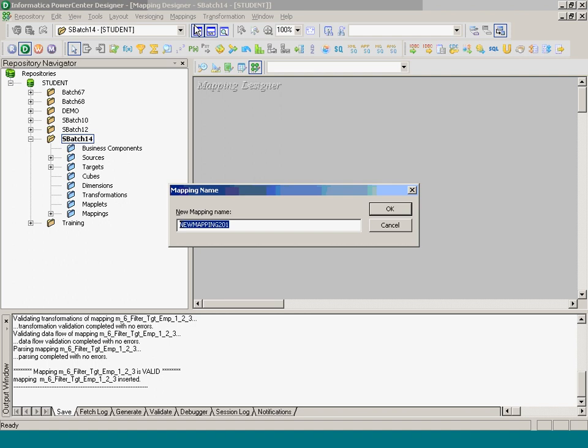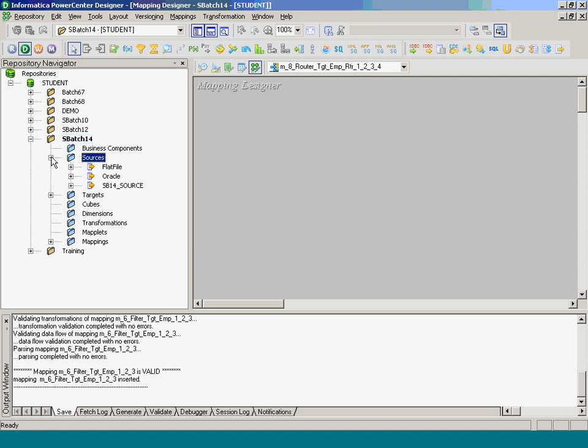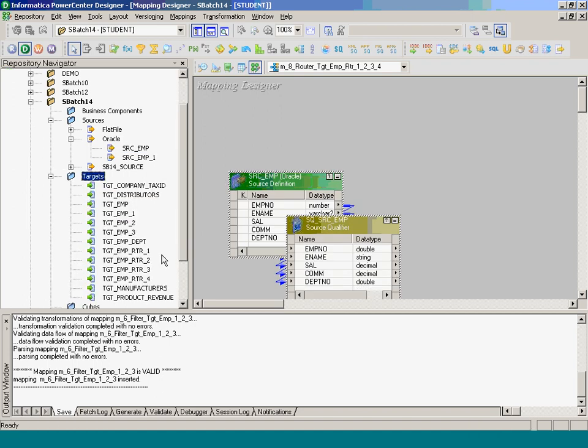I will use a transformation called a router to load data into these tables. So I have the same source table and I have multiple targets.